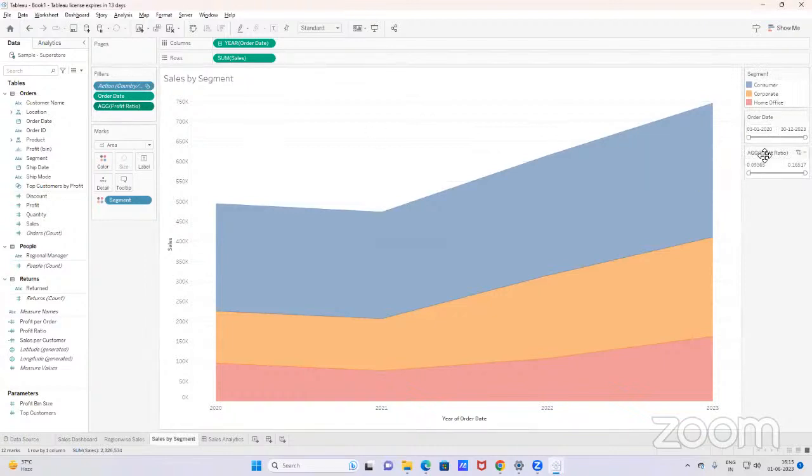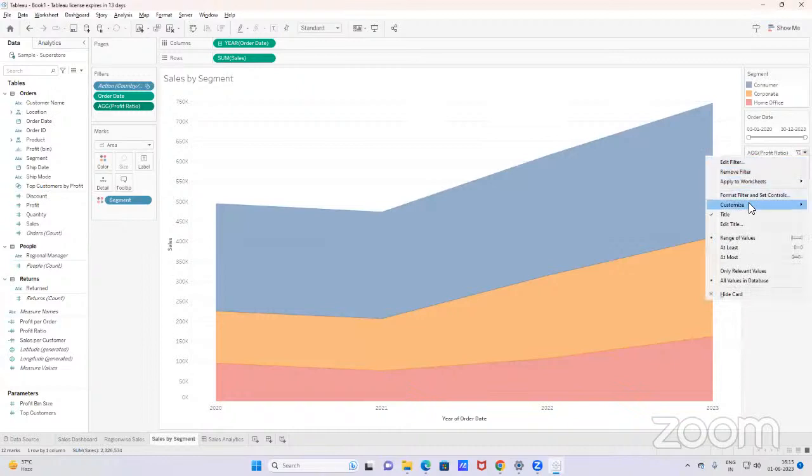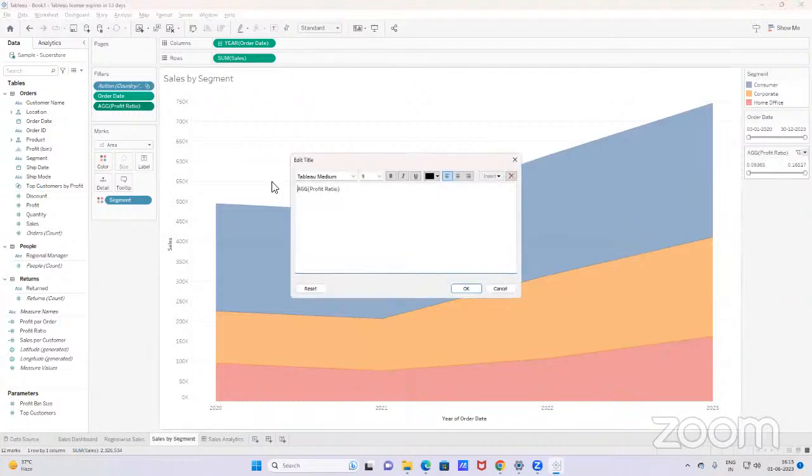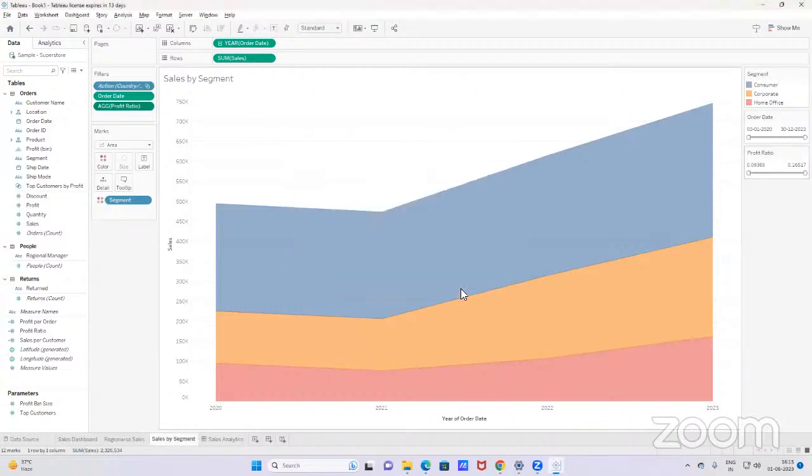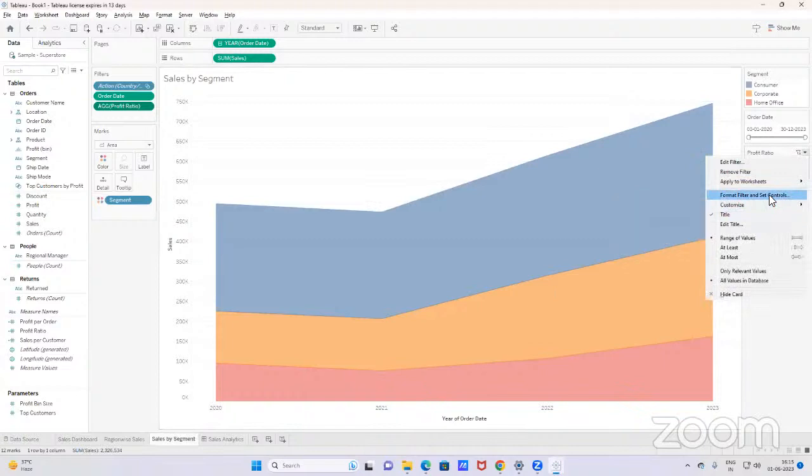I'll just change the name of this. Customize, edit title I'll do. Instead of aggregate, I will just use profit ratio. I can change it to percentage and all that you already know, formatting and all.